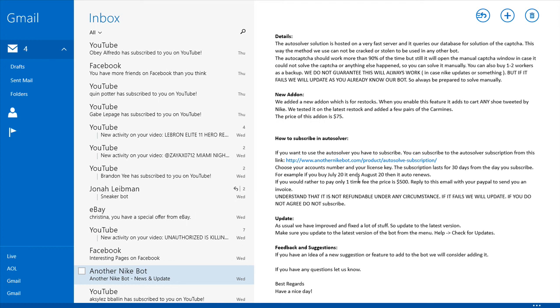But yeah, so you can leave that thing running, and whatever Nike drops, if you want it, check out. If you don't, remove from cart. But whatever Nike tweets, it will go into your cart. And if it has a CAPTCHA, the CAPTCHA will auto be solved because you leave that running too. You know what I'm saying? So this new update is crazy, man. This is the top bot right now.